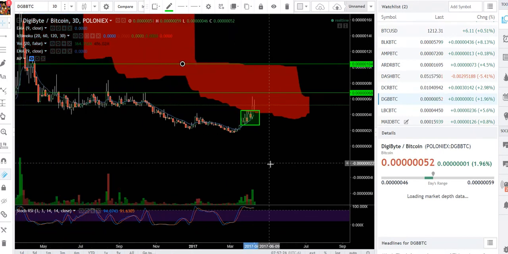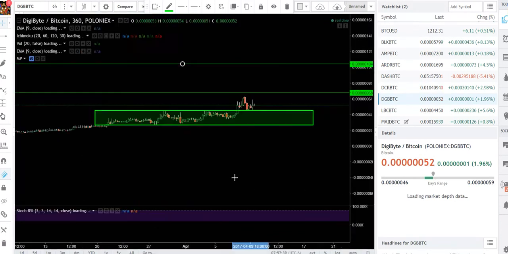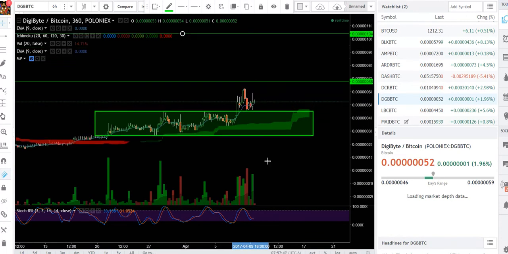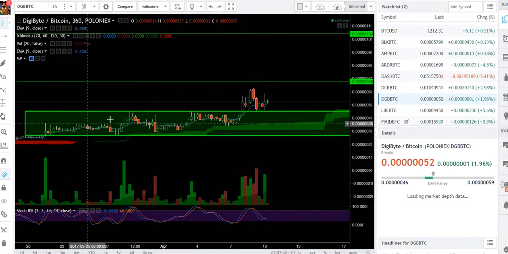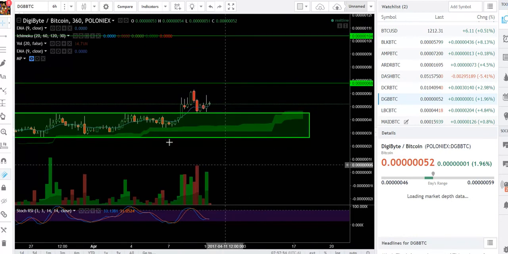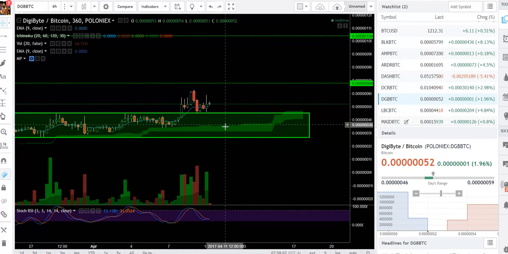Same thing with Siacoin. Really not going to get on a run until it stabilizes above 100. But we can take our positioning for that now, but we have to understand where we're getting in and what our expectations should be. We obviously have an accumulative zone here where we had a high, and then we broke out of this box. Okay, that's why I always make a box. Whenever it's an accumulation zone, guys, it's really easy to just put a box on there like I did with Radium, and to just know that when we leave this box, we're going to get some action. So here, I don't think we're going to get another tag of our 6-hour cloud.